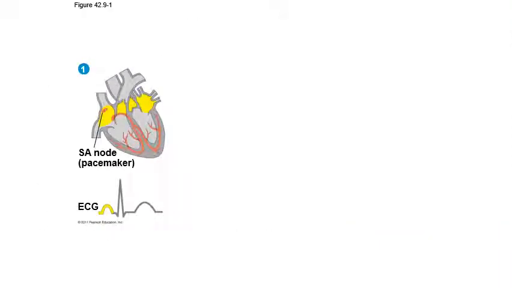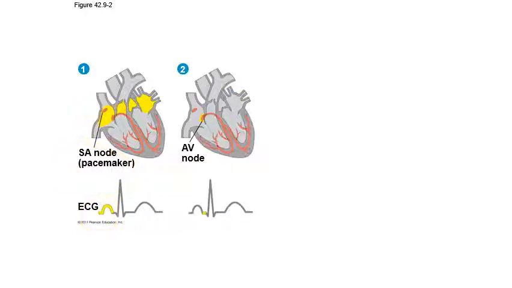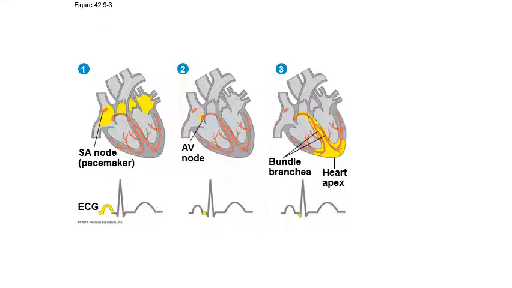This is just showing you what's happening with the electricity. The heartbeat originates in a structure called the sinoatrial node, which is commonly called the pacemaker. That's where the electrical signal that causes the heart to beat begins, and that is represented by this part of the ECG wave. The signal is then transferred to another spot called the atrioventricular node. That's actually this part of the ECG wave, but I don't expect you to remember that. And then the signal is transmitted down the ventricular septum to the base of the heart, which in this case is called the heart apex. That's what's represented by that.